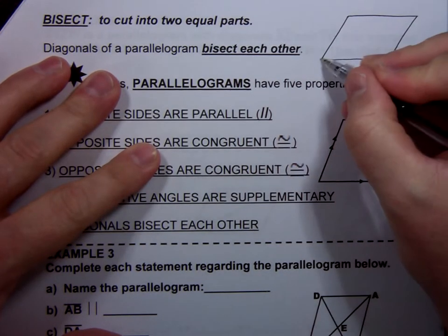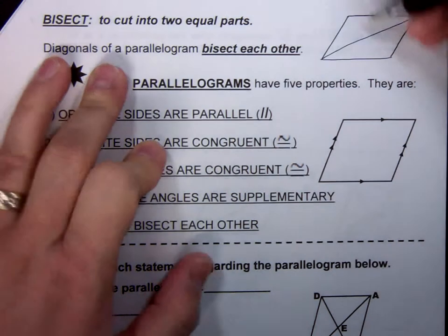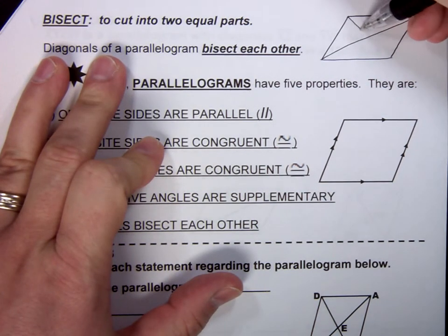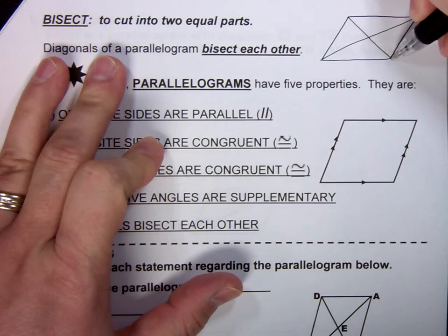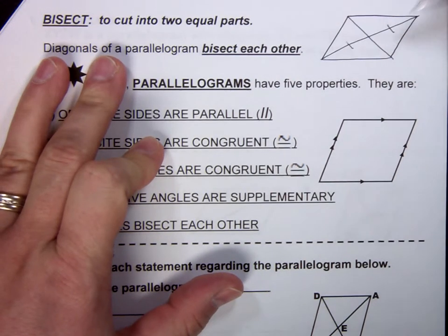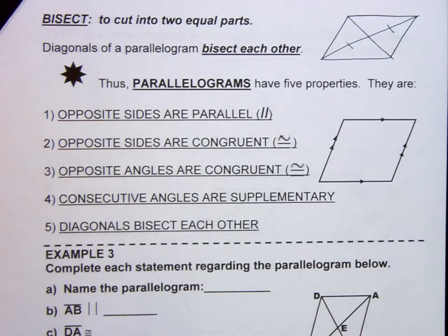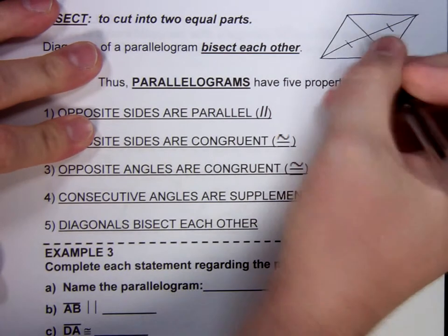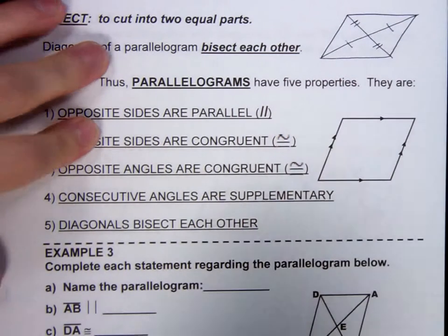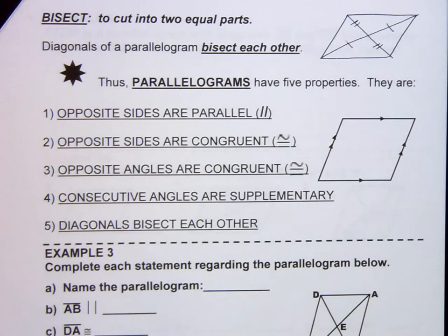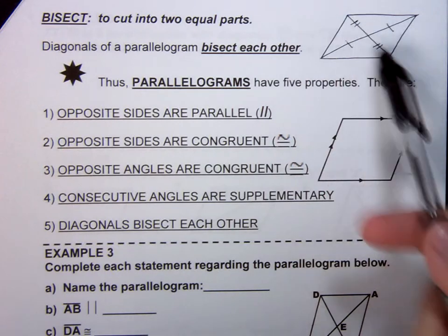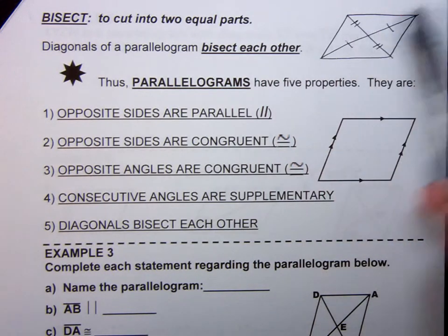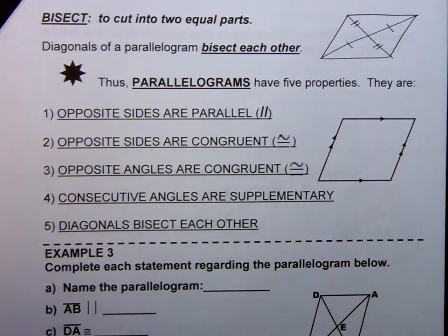I have this diagonal. When I draw the other diagonal through it, it's going to split it right at its midpoint and split it into 2 congruent parts. So this diagonal gets split into 2 congruent parts. Well, the same is true for the other diagonal as well. This diagonal is split by the other diagonal into 2 congruent parts. They are both bisecting each other. So in every single parallelogram, you will end up with this situation right here, where this diagonal is split into 2 congruent halves, and this diagonal is also split into 2 congruent halves.